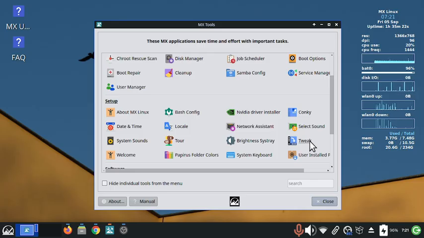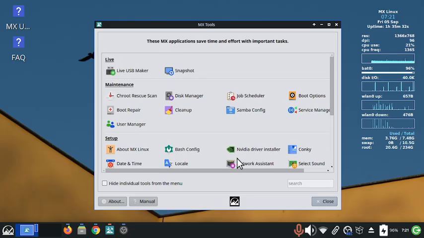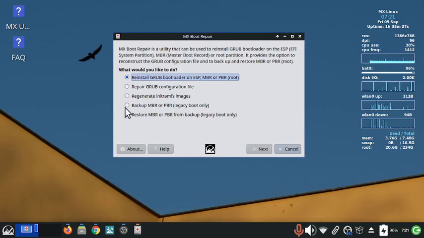In other systems you have to config a batch file or whatever. So this one gives you the tools to do a lot of things. For example, boot repair. Let's say you did an update or upgrade, and your boot is messed up. You can do it right here. You don't have to do a fresh install or anything like that.